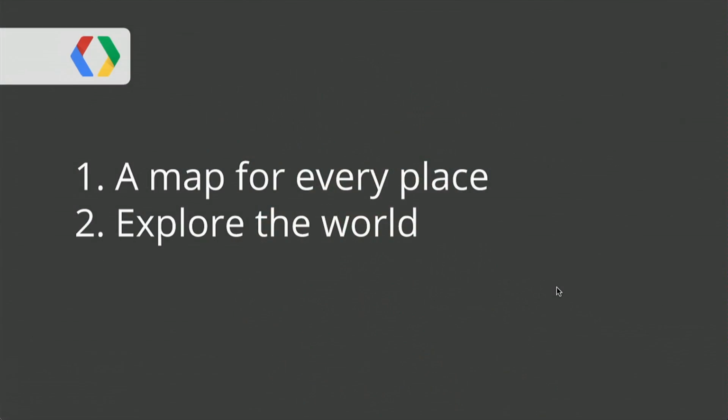Before I wrap up, I just want to go back and summarize the two main things that we covered. The first one was, how do you build a map of a place every single time for every single user? We use a lot of information that Google has access to about how places are structured, and how people navigate to get to those places, to build these maps. And the second is, once you've figured out how to get somewhere, you want to really get to know that place better. And so we have a number of different techniques that we use to give you a rich, immersive feeling for what these places look like in the real world.